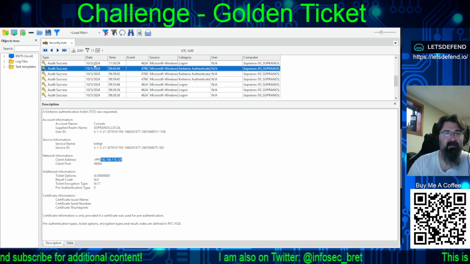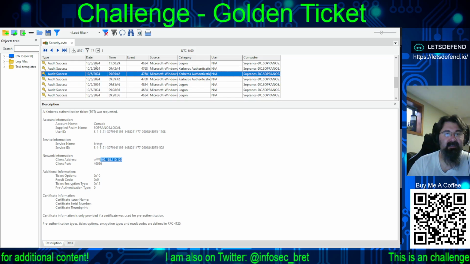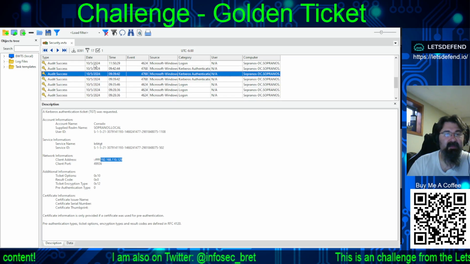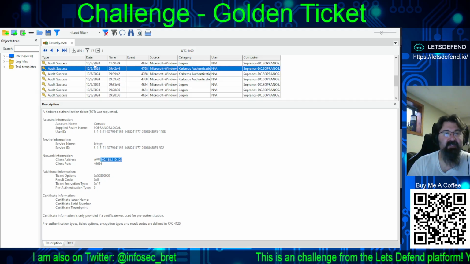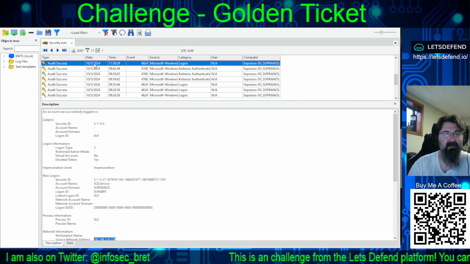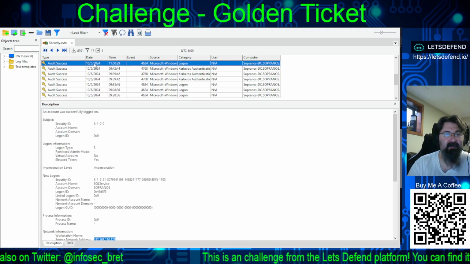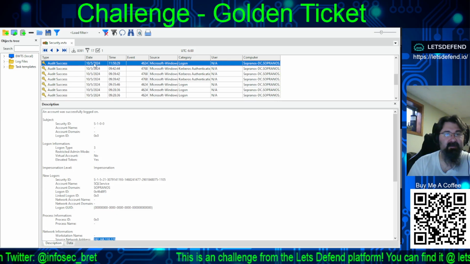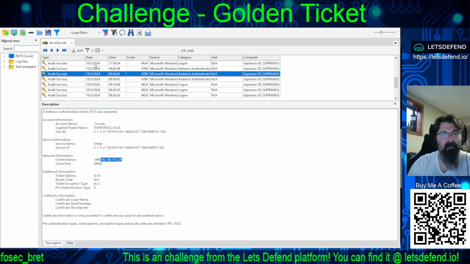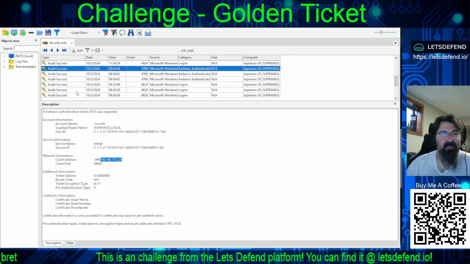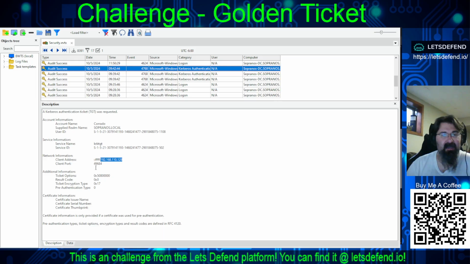So it's all part of a chain, but still 4768. Those are 0x10, so the result code does not change. And then we get a successful login for SQL service. So I'm assuming it's the ticket option.